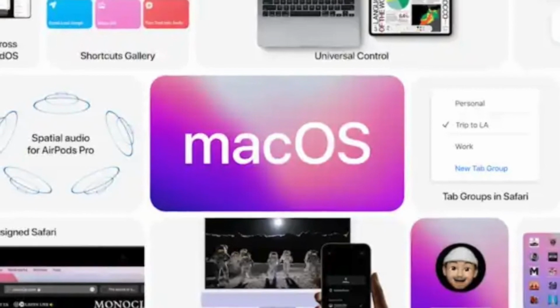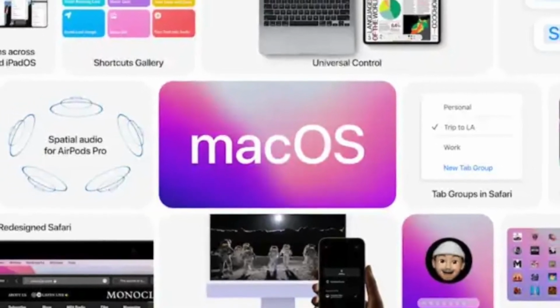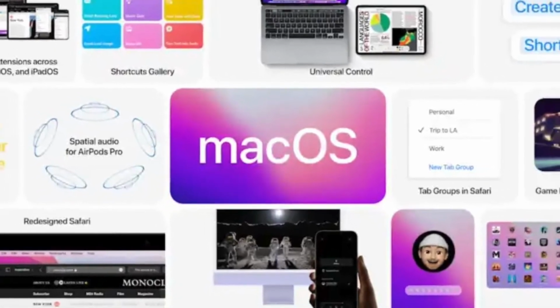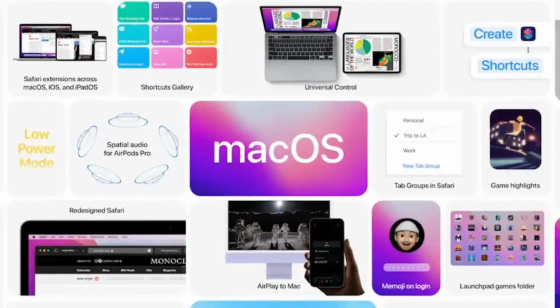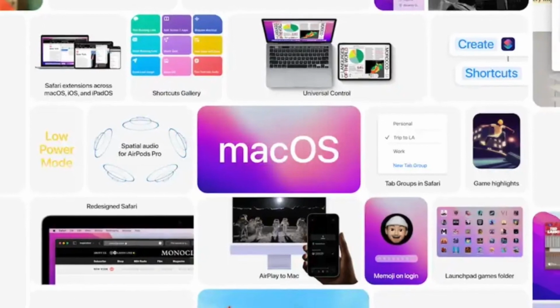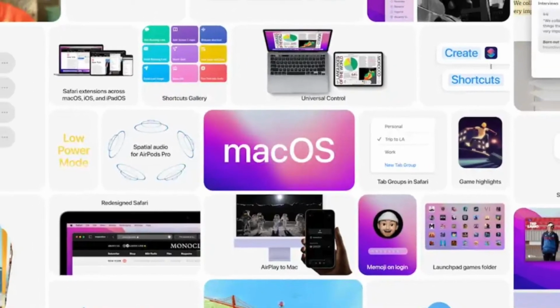These are just some of the features that I thought are the most useful and I was most excited for. And some of the features that I was looking forward to were either not introduced or not compatible with the Mac that I have. And so I hope that you've enjoyed the video.